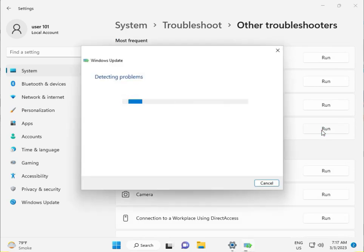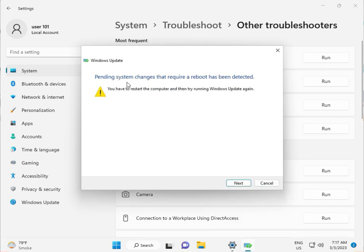Sometimes Microsoft launches small updates, big updates, and security updates. If you only download and do not install them, at that time some people face issues. So firstly you run this and see if your system shows any issues, so we diagnose all methods and reset settings and services also. Please wait a few minutes, then I will give you the next solutions. If your system shows something different, it's okay, just cancel it.